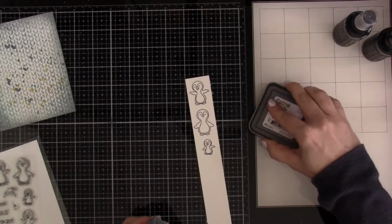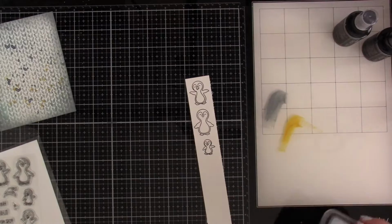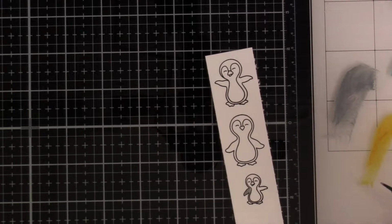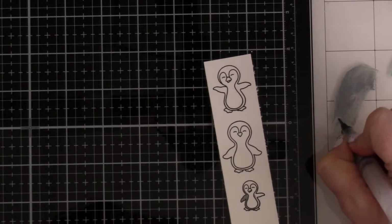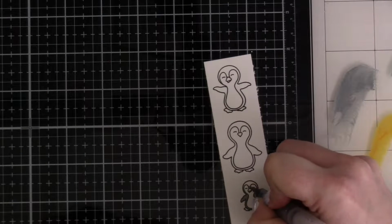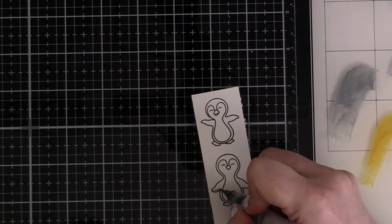So I'm bringing in some Distress Oxides. I wanted to color with those. So I've got that same Weathered Wood, Speckled Egg, and Fossilized Amber. And we're going to color our penguins just with those 3 colors. So I brought in a water brush. And if you have never watercolored with Distress Oxides, I highly suggest you give it a try. They give such a different look. It's like a chalky look. It's so different than regular watercolor, so it's not quite as, I don't want to say vibrant, that's not the word I want, it's a little bit more matte finish, which is neat.